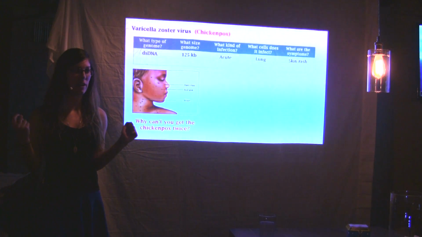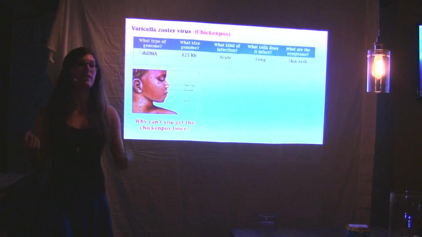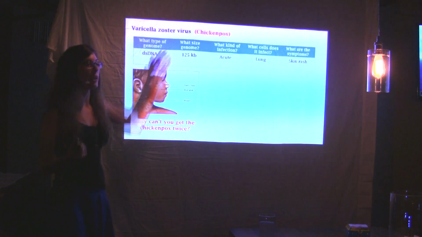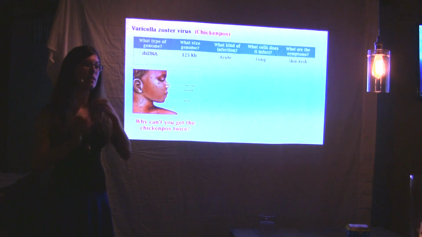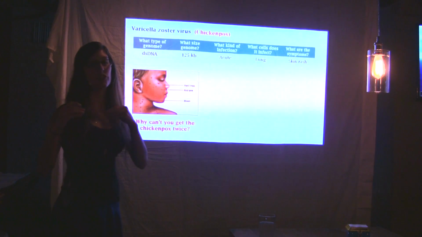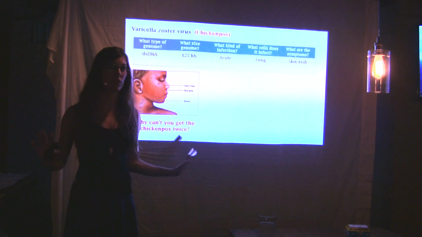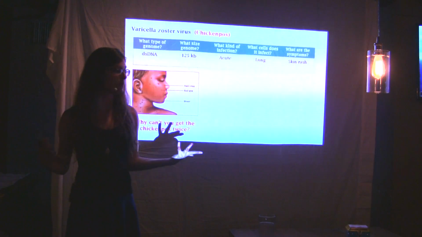If anybody wants to shout it out. You build up immunity? Yeah, okay, exactly. So you said you build up immunity. Once you're infected with varicella zoster virus, you get chickenpox, your body recognizes it and says, okay, I'm going to build these immune system components such that if I ever see this virus again, I'm going to be able to get rid of it. And so you can't get that infection twice. This is also the premise behind why vaccines work.